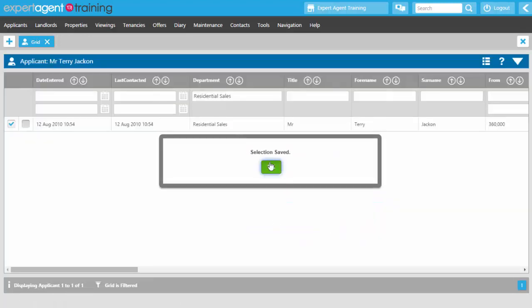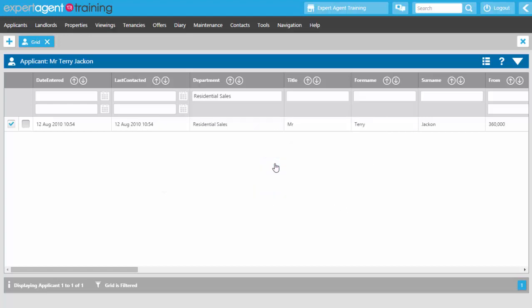You also have the option there to save your selection criteria, which means all negotiators and staff members in your office will be able to use that quick link as well. So if you use that quick link on your dashboard, it will go through onto your homepage pod as well. And if you use it on your right-hand toolbar, it will just be on your right-hand toolbar.